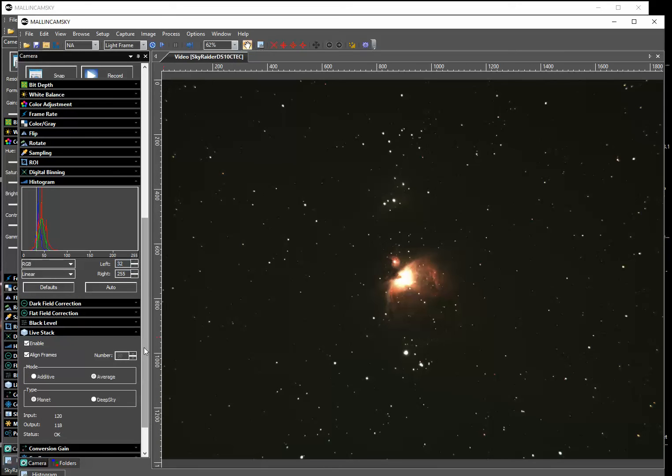I think I'm average stacking. I got a bunch in the stack going already. Let me lower the white. I'm at 180. I gotta see if I can pull out the Running Man.